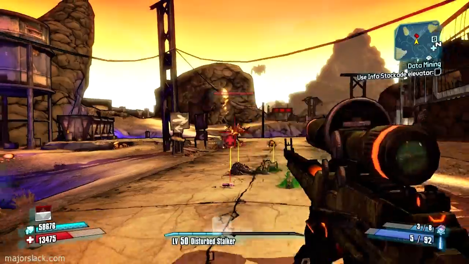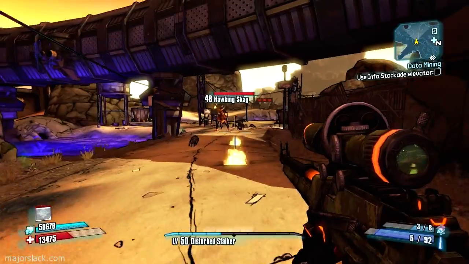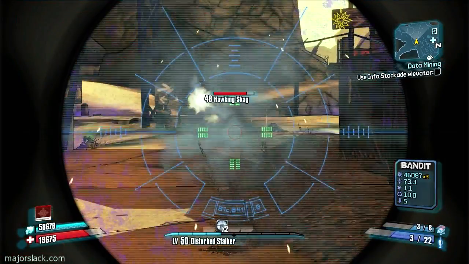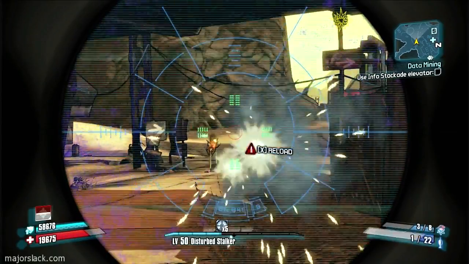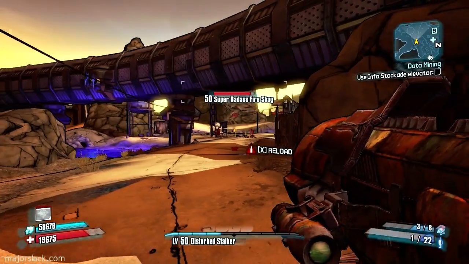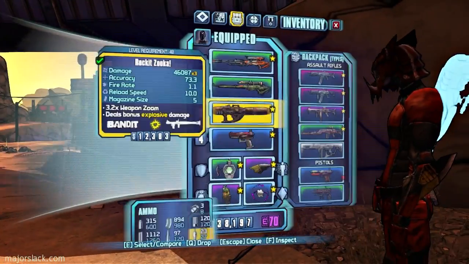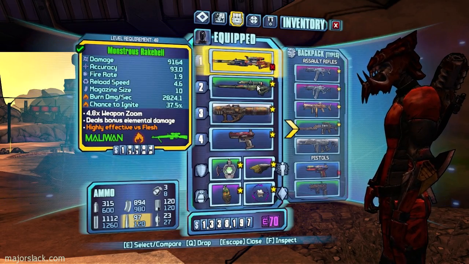Yeah, here we go. Okay, badass fire skag. This is not gonna work. This is amazing. He's running away. That's absolutely amazing. I have no idea why he did that. Okay, so none of these burning snipers are going to work. Anyways, I've decided I want to keep the Pacifying Terror, and I'm going to sell the Monstrous Rake Hell.